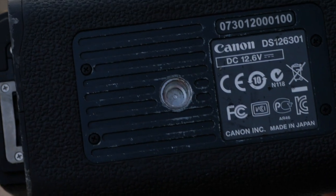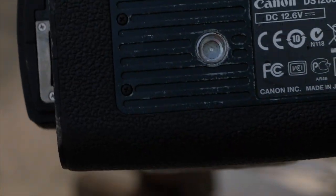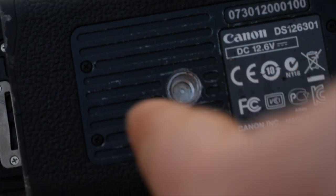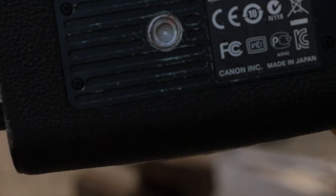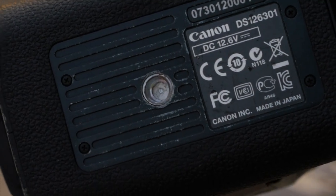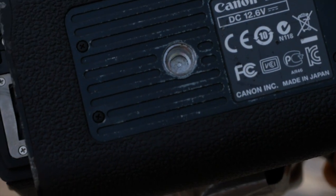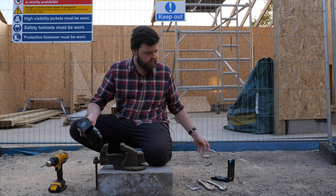Okay, so as you may well be able to see here, we now have a perfectly smooth hole in the bottom of this camera. So the next step is to tap the new thread, so the slightly larger thread will be for a 3/8 inch, into this hole, and then from there we'll be able to insert a coil to create the smaller thread. So at this stage it's probably quite safe to lose the goggles.